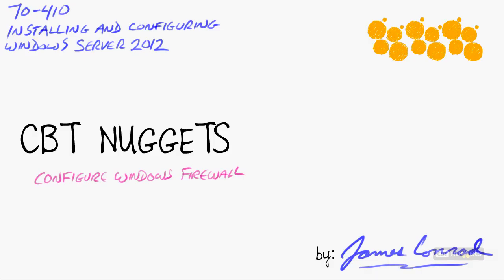This nugget was pretty simple. We really talked about one thing, and that was how to configure Windows Firewall. Remember, you can do that locally using the control panel item, but it's very essential, very general, and not really a lot of detail in it. Or you can use Windows Firewall with advanced security. It's much better, however, if you use group policy objects to configure your firewall policies.